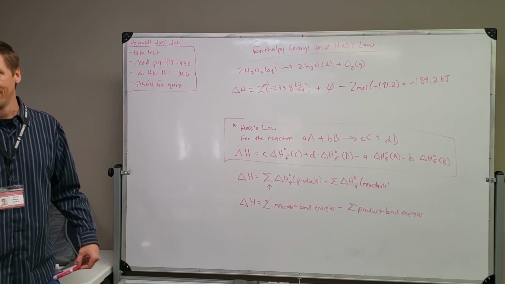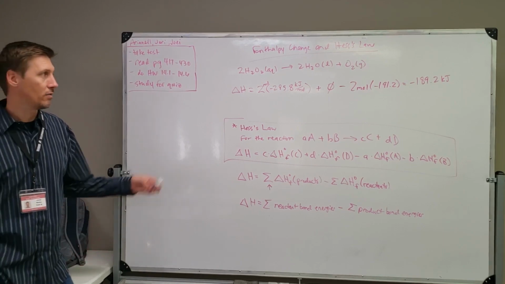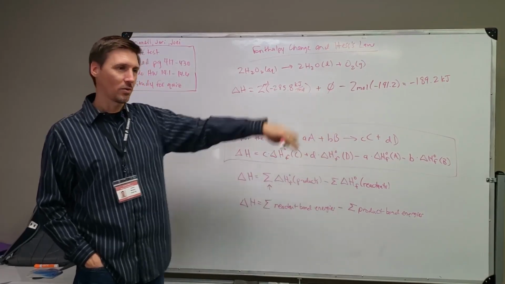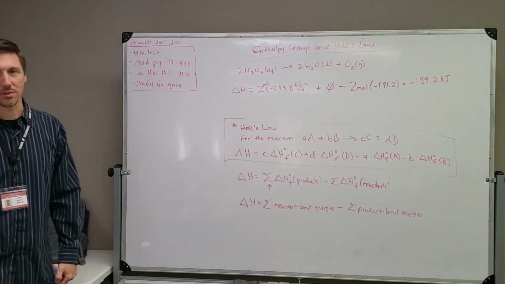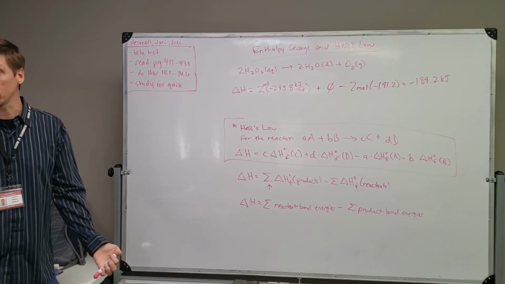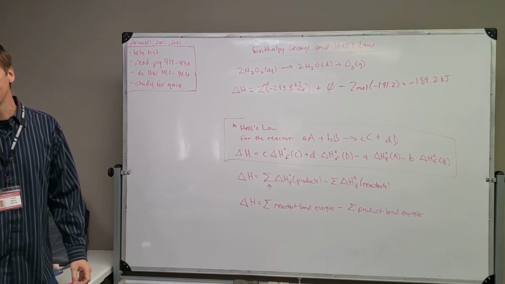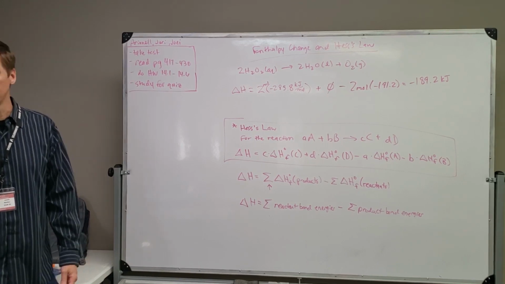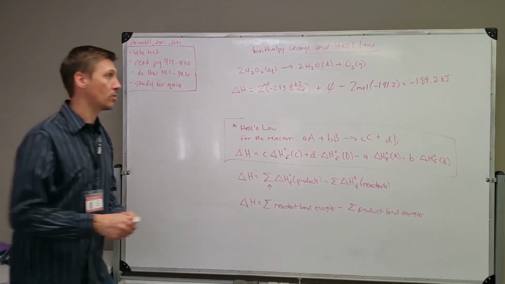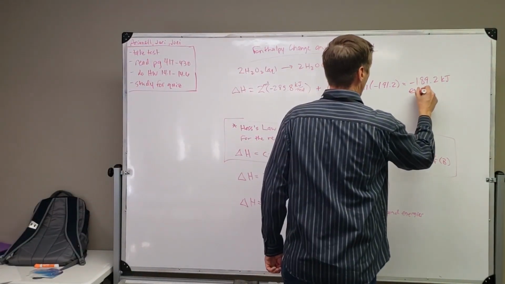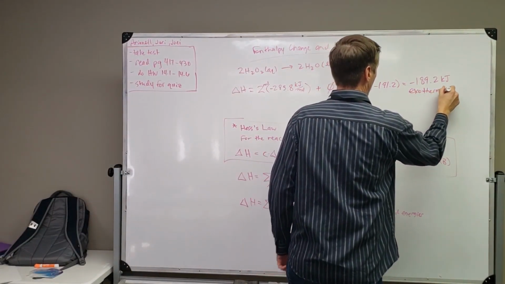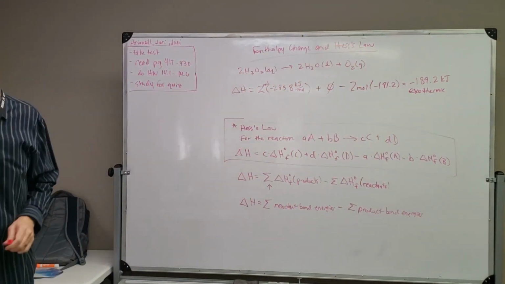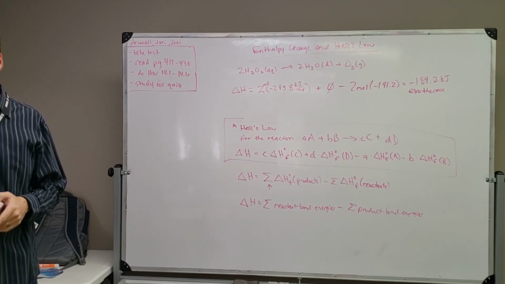No. I've had some of you get so involved in doing the math that there's a second part to the question and you don't answer it on tests or quizzes. What's the second part of the question here? Was it exothermic or endothermic? So which one is it? It's exothermic because it's negative. Because it has a negative sign, it's exothermic. Positive is endo.